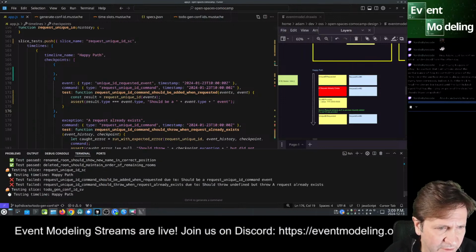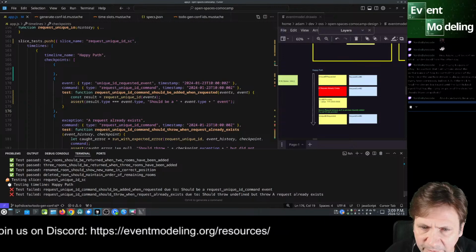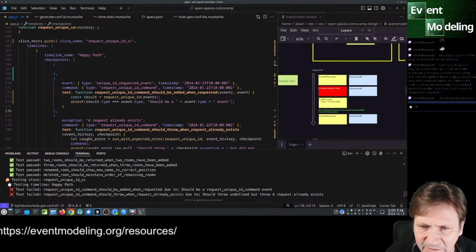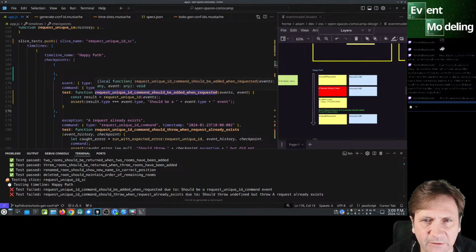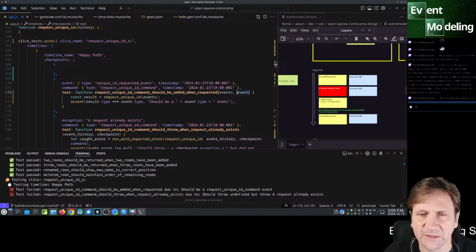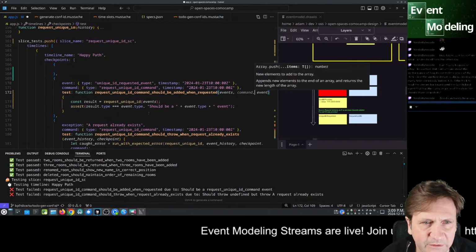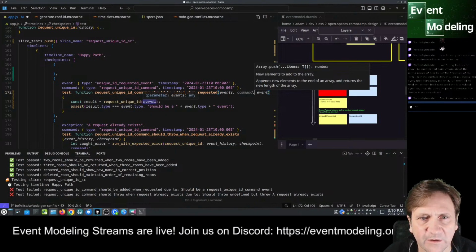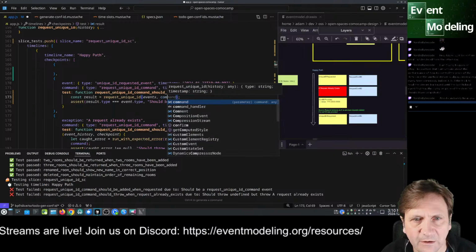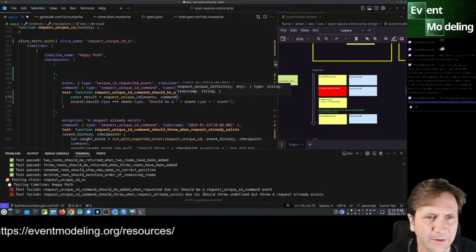No, it doesn't. Why does it not work? Request unique command event? No. Where's this word command? Okay, that's type command. Oh, I see. We have a problem. Command, event, request unique ID, command.